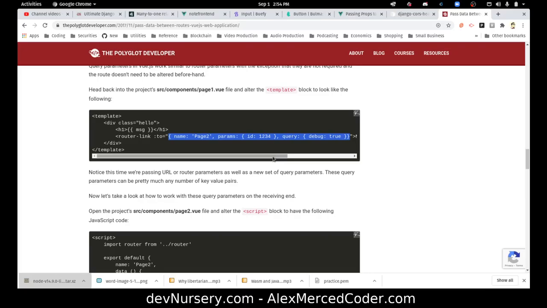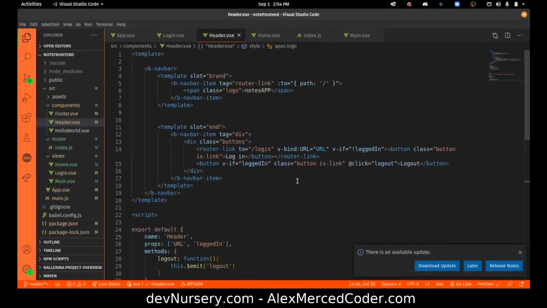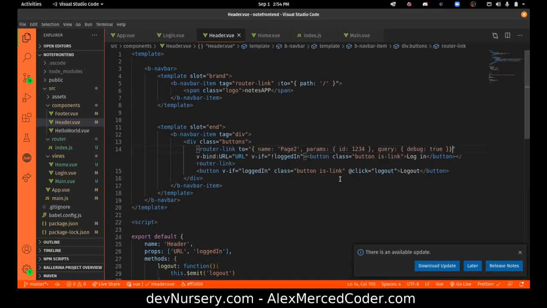Then over here, when we click on the login button and that takes us to login, right here's the router link. Instead, we're going to swap out this /login with this. I'm going to say, hey, take us to page login using the name.